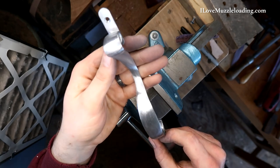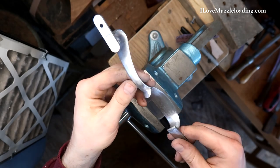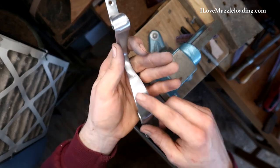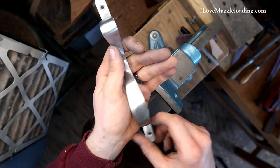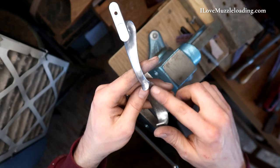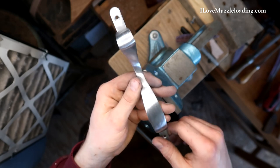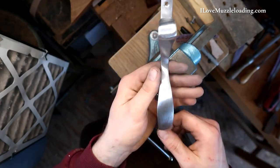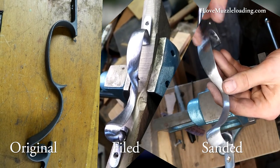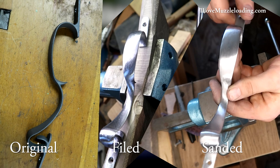There you go. I've done a full pass of 80, 120, and 240 grit sandpaper on this trigger guard. You can see the inside isn't quite as polished as the outside, but this is the face that I'm really more concerned about, and I'm okay with letting this interior slide — as I imagine quite a few of you out there are as well. Of course, you can do more or less depending on the kind of kit that you want to put together. If I'm clever enough, I'll give you a little side-by-side of the 120 and the 240 as well as the original piece next to all the sanding steps here.